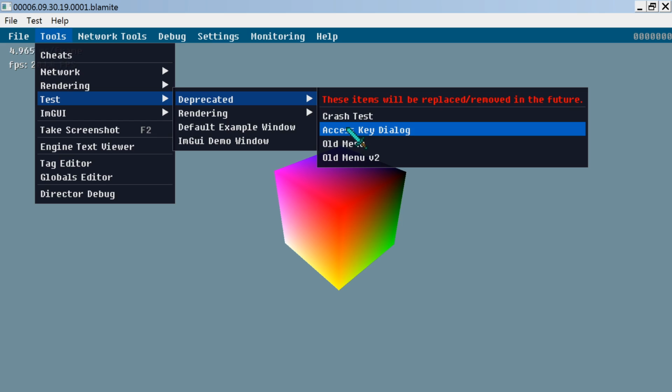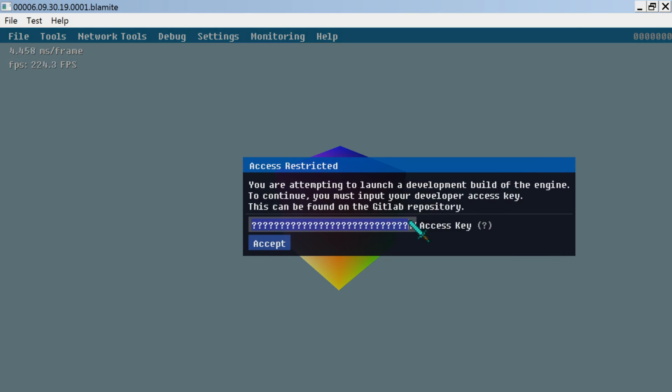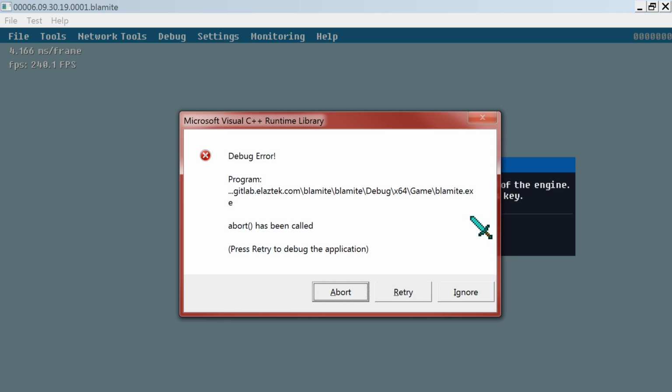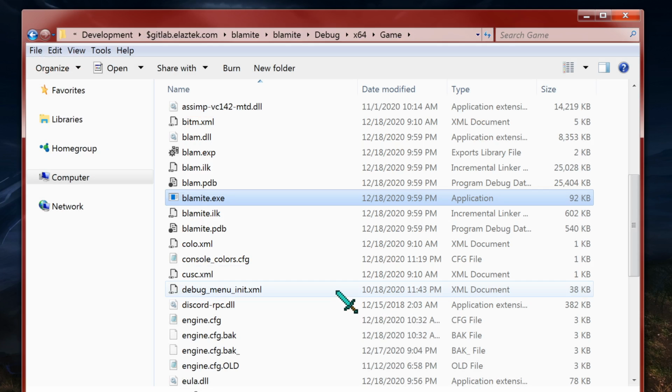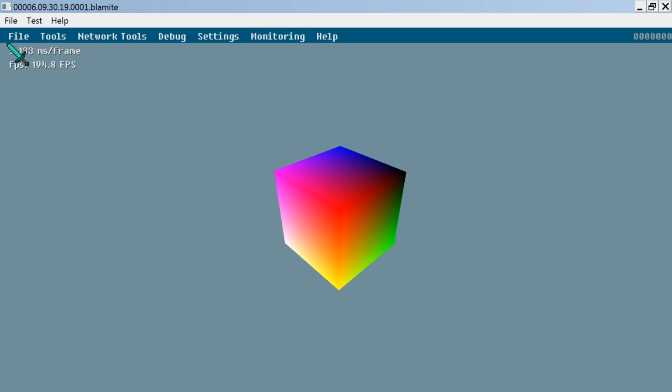The access key dialog. This is ancient. This might actually be in the old 2018 video. Oh boy. You know it's good when you see question marks. And you know it's good when you type into it and the game crashes. Oh joy. Yeah, that sucks. Basically I was like, oh yeah, I can lock the engine down by making it so there's a product where we have to type in a little key to get in.